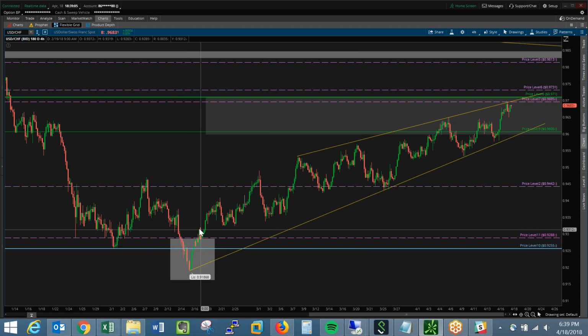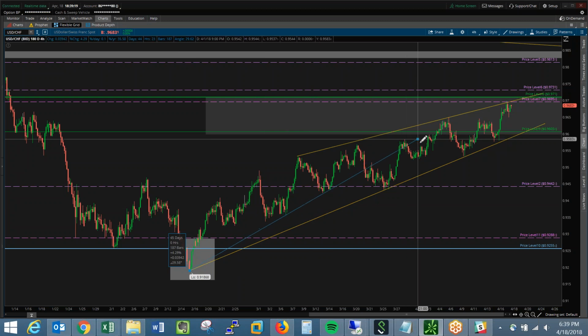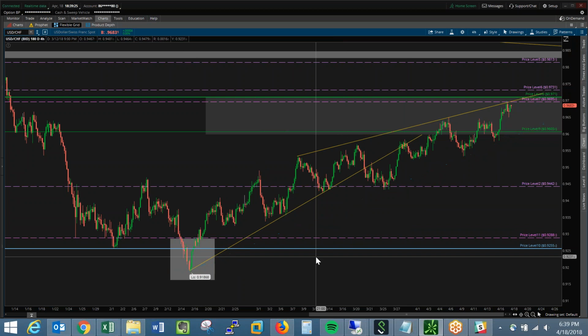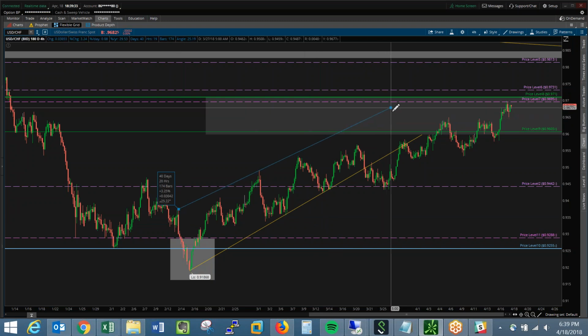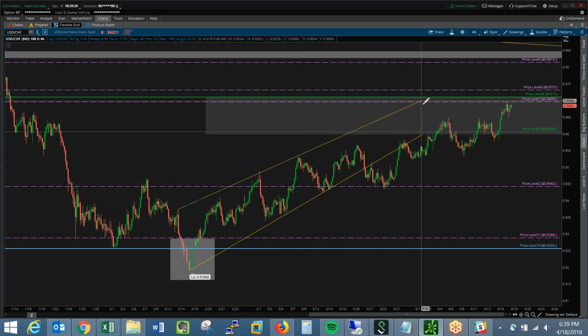But now that we've broken above here, we can start to look for a bullish trend, and a little bit of a bullish scenario where we find our anchor, we find our establishment point, and then we can start to do something like this. So this channel won't have formed yet, and instead what we're left with is anticipating, grab the top of that, anticipating something like that. So we're now focused around this trend right here.